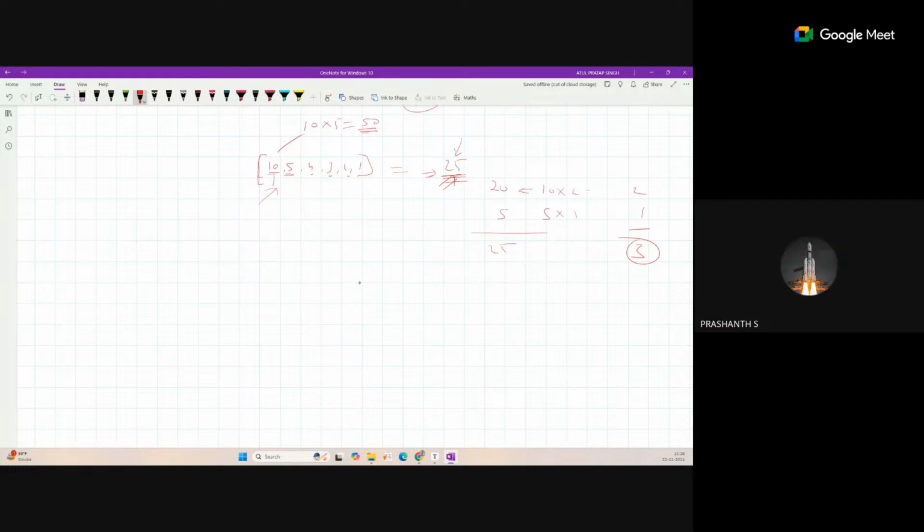If there was a 25 coin, then the minimum would be 1, right? If we had 1 coin of 25 value, we could directly take 1 coin. But here we don't have it, so we take 2 coins of 10 and 1 coin of 5.